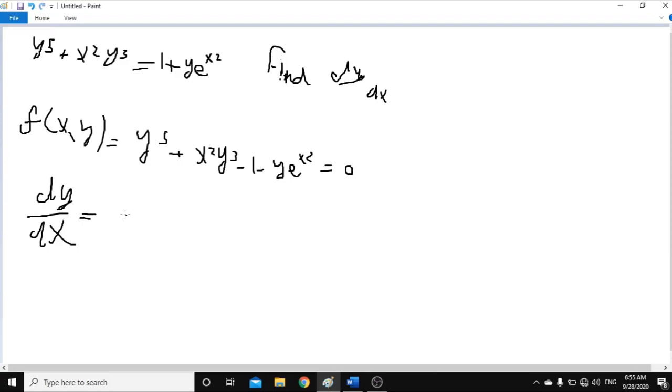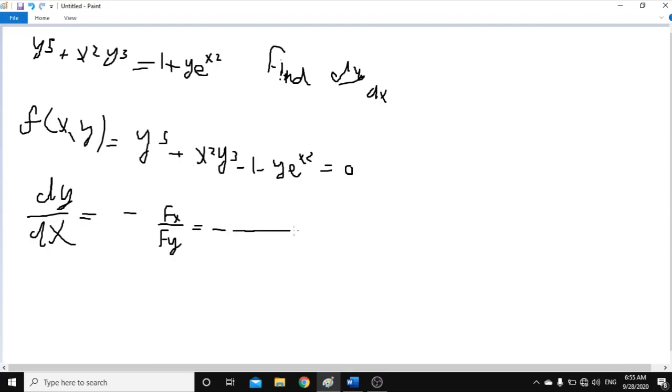You say negative f of x over f of y. So from here, the second step, you need to find its partial derivatives with respect to y or x. And remember, this question contains two variables, but some questions may have three variables, for example x, y, and z. The next example is going to be with z, so you can understand how to deal with three variables. Okay, so dealing with the partial derivative with respect to x first here, let's make a fraction.